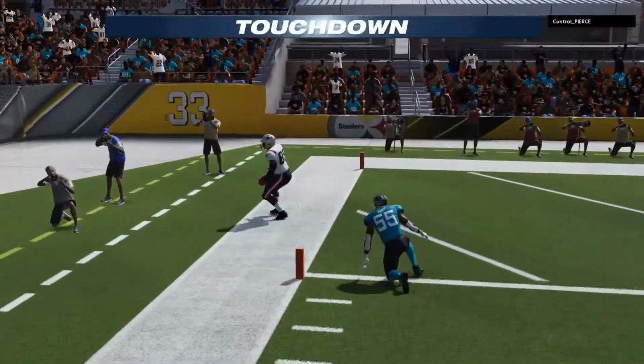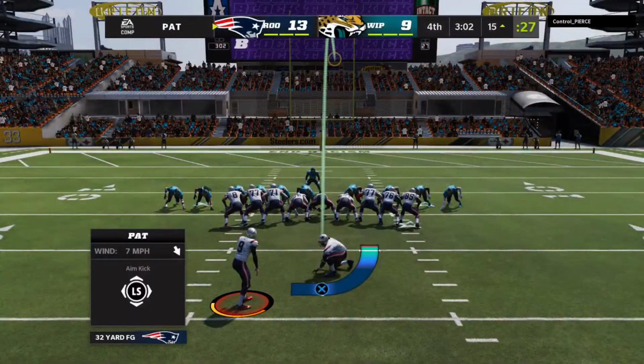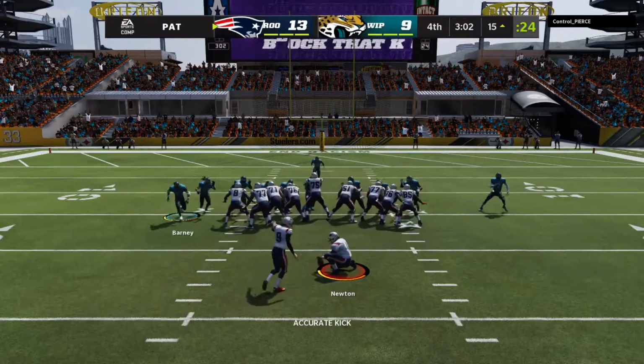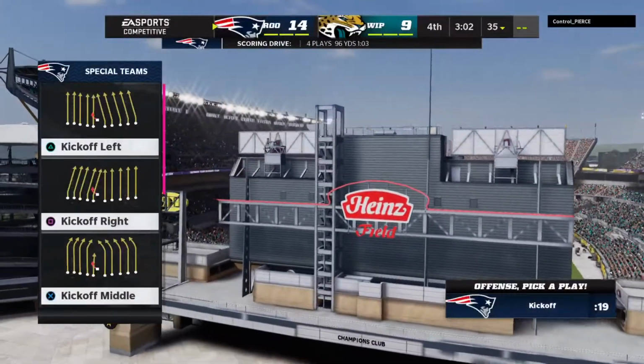And all the way in. Touchdown, New England. Vernon Davis, 69 yards. And once again, the Patriots are back out in front. Extra point put through by Boswell. And the lead is up to 5.